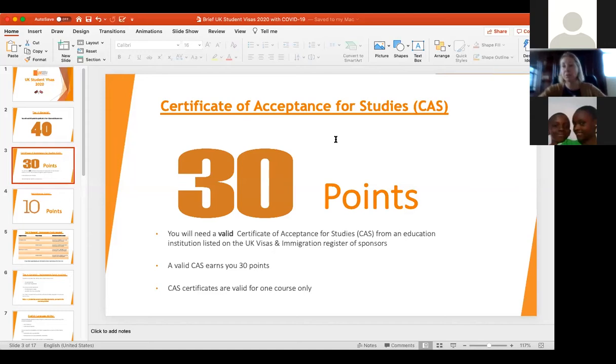So if you are unfortunate enough to get a visa application refused, for example, you cannot then use the same CAS number in your second application. You would have to go back to your university, and this is something that we would help you with at UNICEF, and ask them for a second CAS number. If you use that first CAS number again in the next application, you would automatically get a second refusal, which means you're in the realms of a third application, which is going to impact on your time getting to the UK to start your studies.